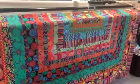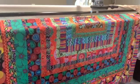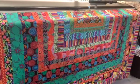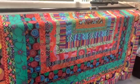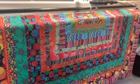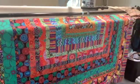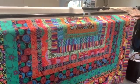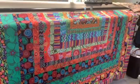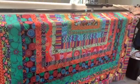I made this quilt and I love this quilt. Kaffe Fassett actually helped me design this quilt, so I'm pretty excited about it. As you can see, it's border after border after border. It's like a large log cabin quilt. So I made this quilt, I put it together, and then I put it on my long arm, and I got about half of the quilting done, and I realized I had messed this quilt up just horribly.